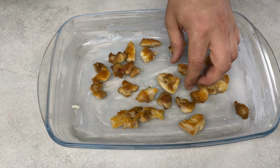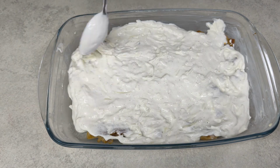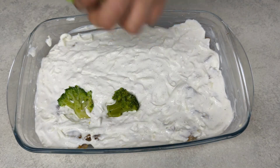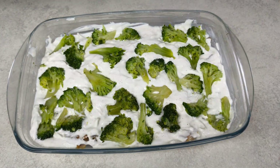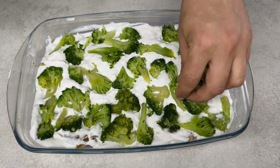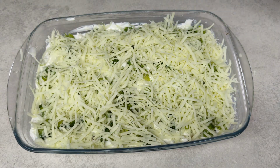I put the fried chicken on the mold. Pour the previously prepared sauce. Then spread the blanched broccoli evenly on top of the sauce. Sprinkle everything with the remaining mozzarella cheese.